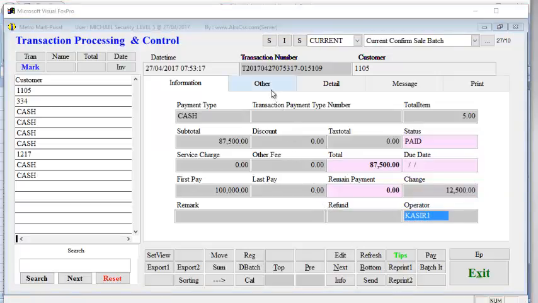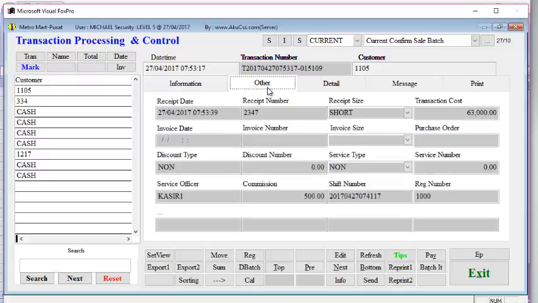The second page is control information, which is a bit sensitive: this transaction's receipt number, when the receipt was issued, the format of the receipt, any discount or service charge, who the service officer is, the shift control number, and so on. If there's a commission, it also shows up in here.